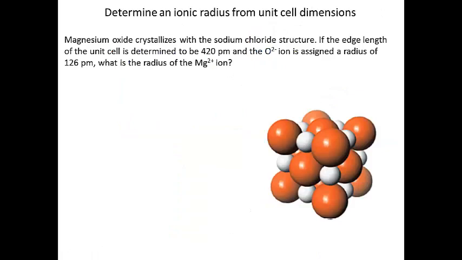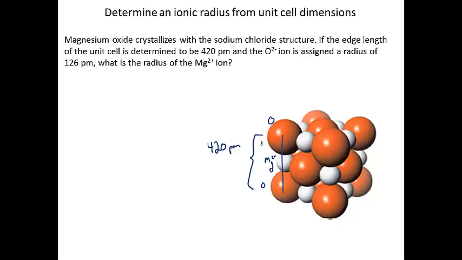Okay, finally, let's look at a couple of examples of things you can calculate involving unit cell dimensions of ionic compounds. The first is if you measure, which you can do experimentally, the radius of a particular atom or the unit cell dimensions. If you know the unit cell dimension of this unit cell, which is of magnesium oxide, what we have is an oxide here, a magnesium 2+ here, and an oxide there. You can measure this using Bragg's law to be 420 picometers.